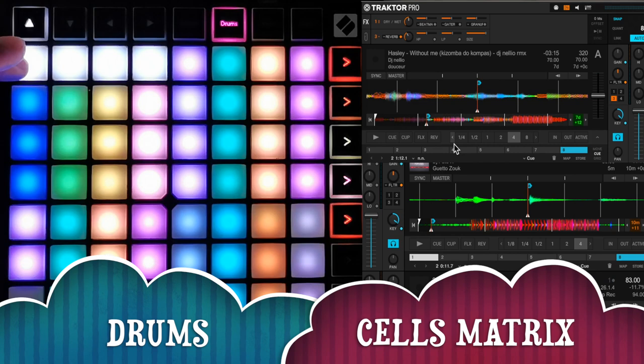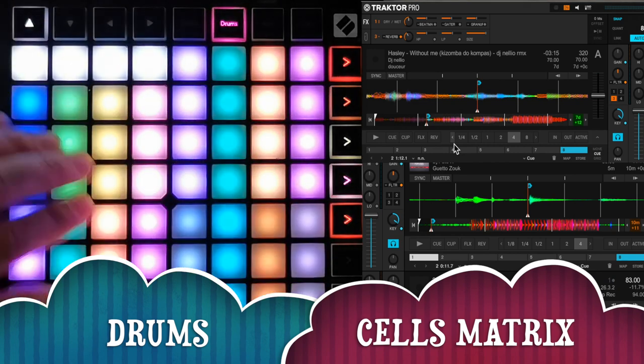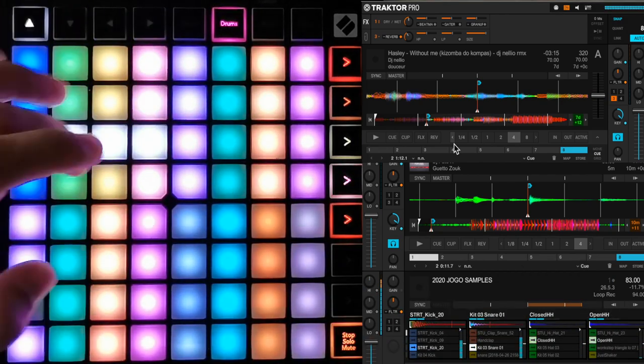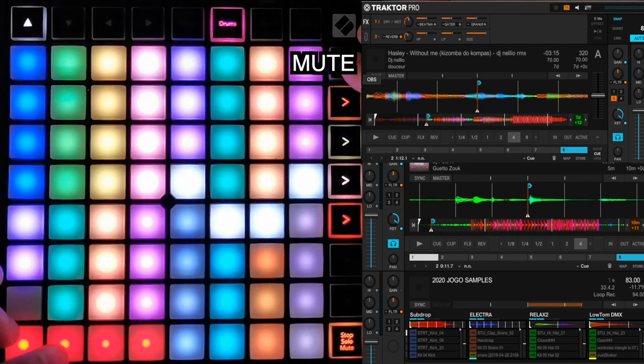Next layer, drums. It is a matrix of all 64 cells of Remix Deck D. An active cell has a white LED. An empty cell does not have any LED. Shift 1 activates the mute buttons.